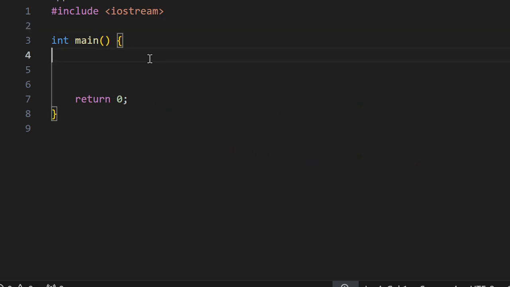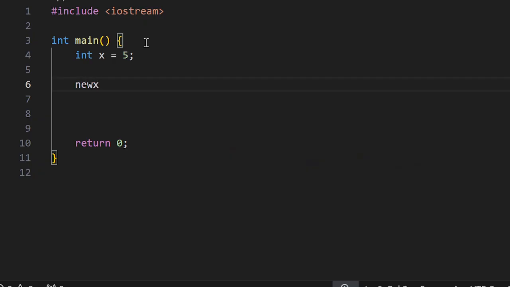Let me start with something very simple, very basic. If I have a variable x equals to, let's say, 5, and I want to create a new variable called new x, but I don't have an initializer.